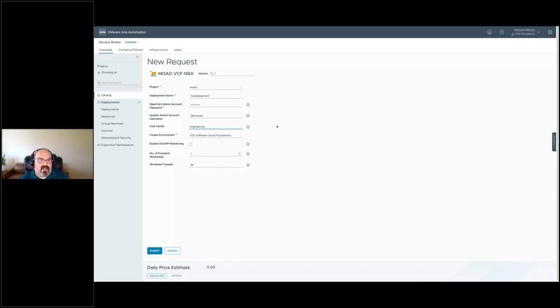And then also, with the custom form, we can do things like dynamic drop downs. We can have conditional drop downs. We can do things like Boolean checks here where we can say, well, this came from the template, but there's a number of things you can do with custom forms, like little bubbles and stuff like that. You can make one drop down conditional on another. So for instance, if I chose cost center operations, then maybe different target environments would show up. Or if I chose a certain compliance standard, then only certain environments would show up and things like that.